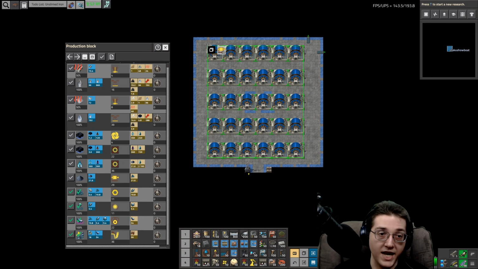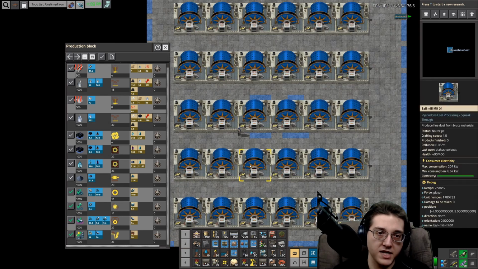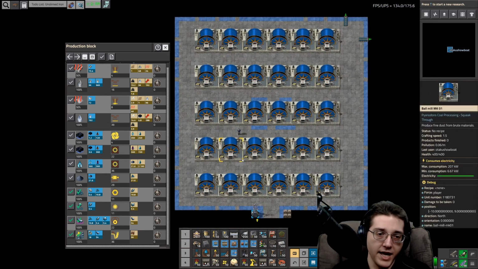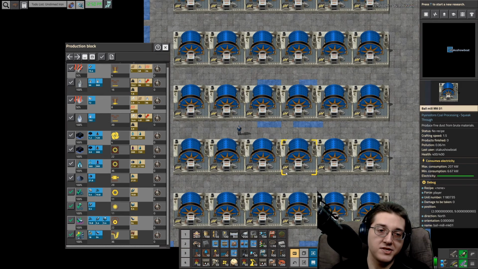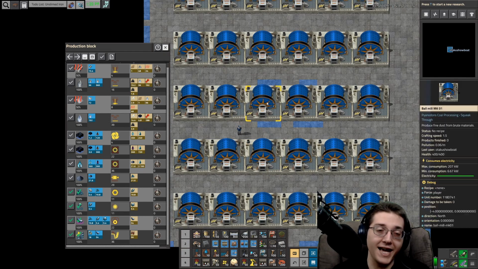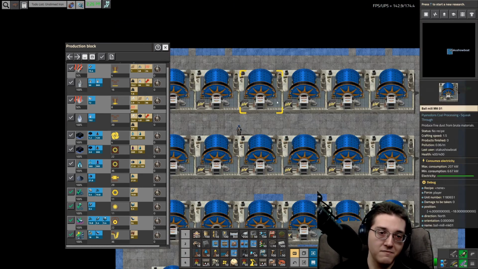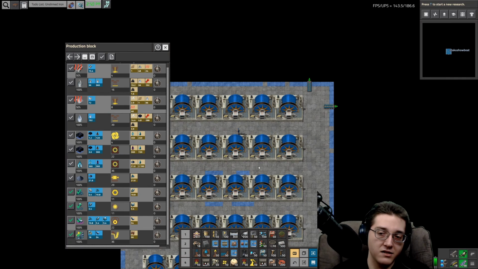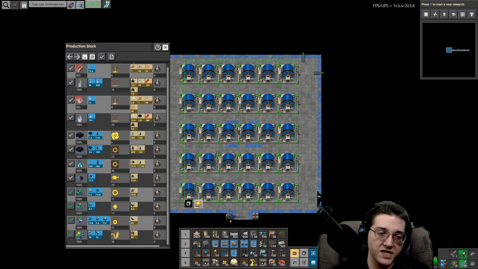How many is that? That is exactly 30. But is the spacing worth it? I have Bob's adjustable inserters. So, if worse comes to worse, that is an option of a thing that I can utilize. So this is 5 rows of 6.